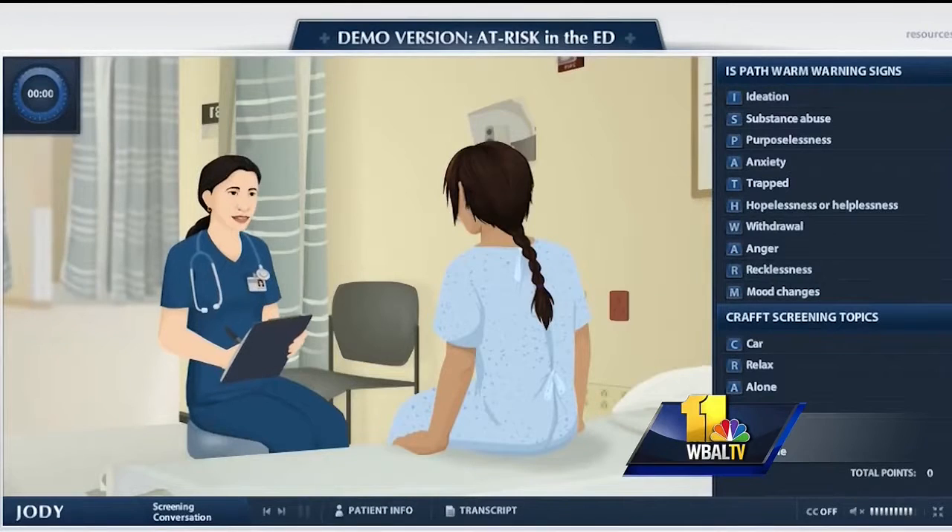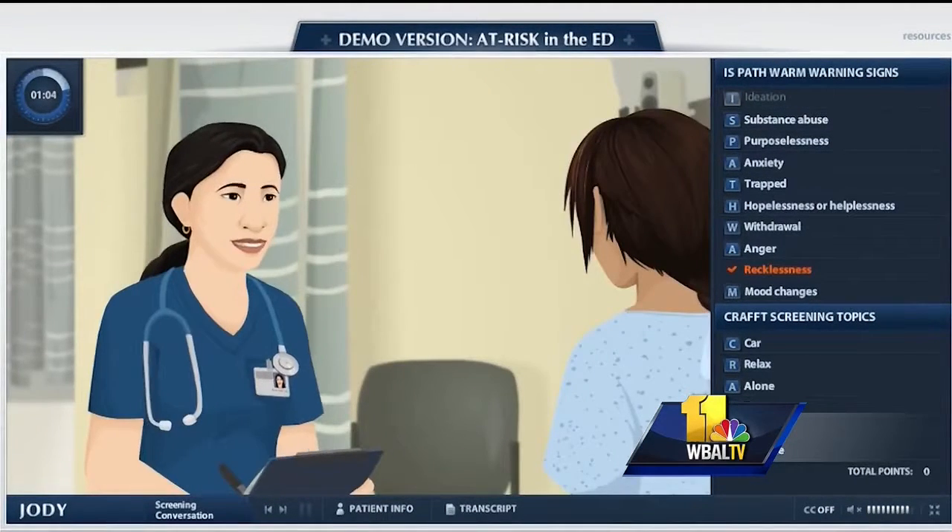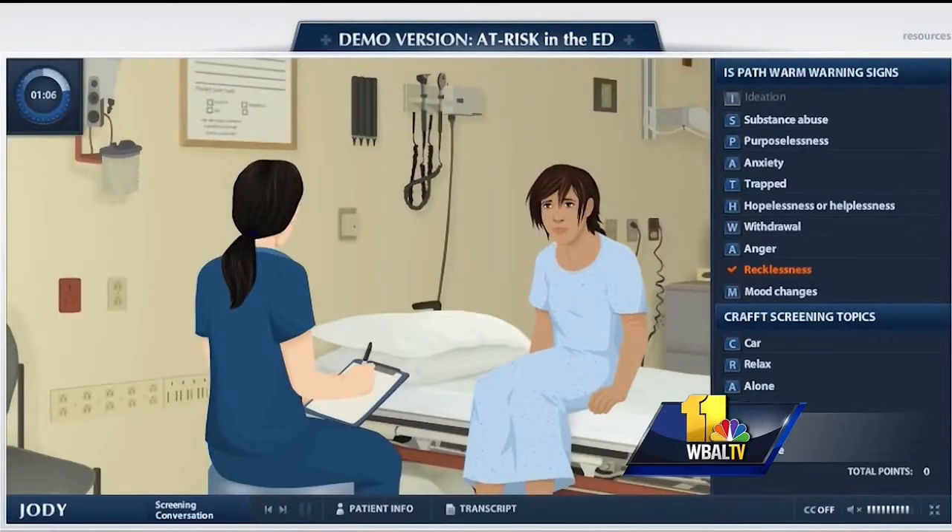"I'm Angie and I'll be your nurse. How are you doing?" "Not great." It's called SBIRT — Screening, Brief Intervention, and Referral to Treatment. It gives future nurses the chance to play out current scenarios. Though they're interacting with an avatar, it's very realistic, and it very much replicates what happens in real life and clinical practice with people who may be at risk.